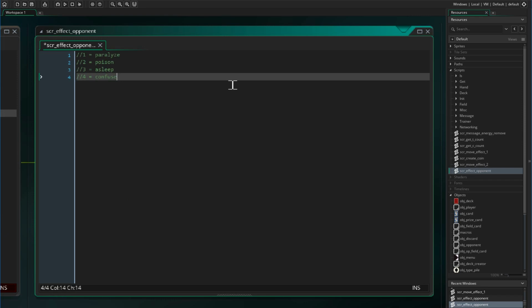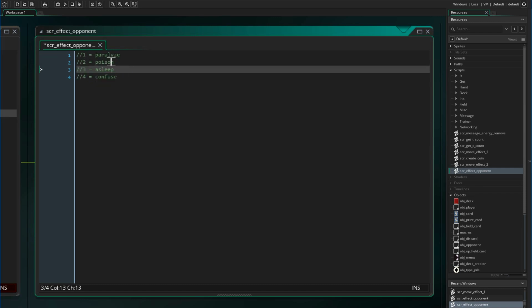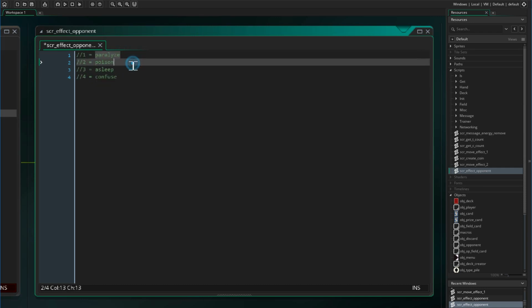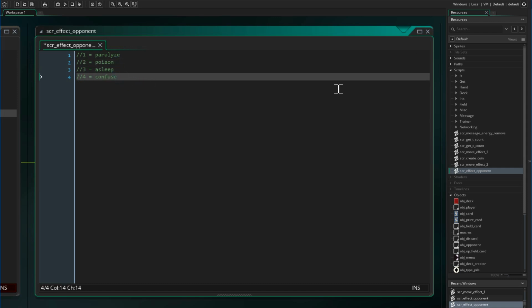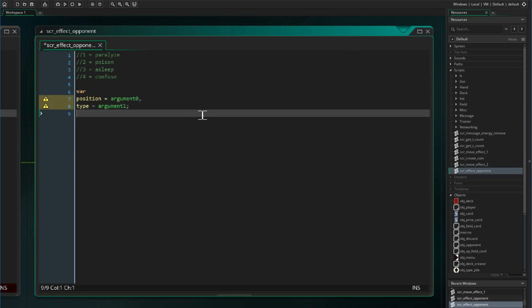So there are 4 ways a Pokemon card can be affected, and we're going to represent those by numbers. So if I pass this script a 1, we're going to paralyze the Pokemon, 2, we will poison them, and so on. So we're going to pass this script the 2 values, position and the type.